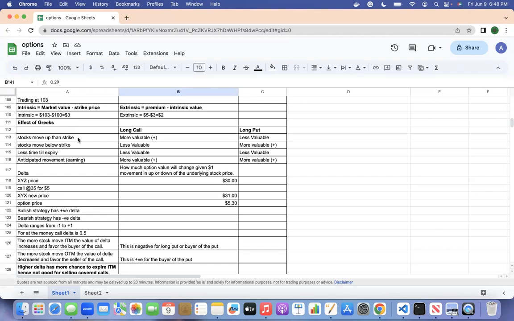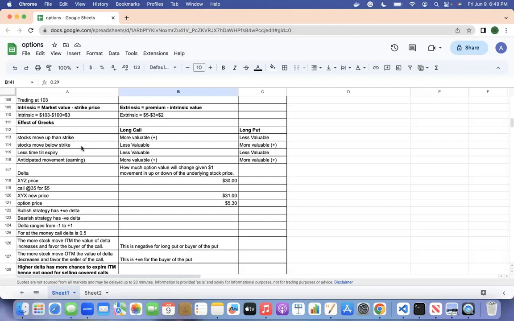Another critical variable that impacts price movement in the underlying stock, which actually impacts the option price, is anticipated events, which could be earnings. So earnings can be good for a long call. Maybe the earnings are good, and the stock price goes up. After the earnings, maybe a lot of people sold the stock and took the stock price down. Anticipating earnings can go bad, but if earnings go up, the stock price can go up again, and you can earn more profit because you now have more intrinsic value on the stock. Similarly, a long put is the same. If earnings are bad, the stock price goes down, and your long put would be more valuable, right?